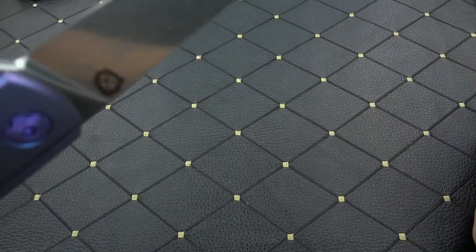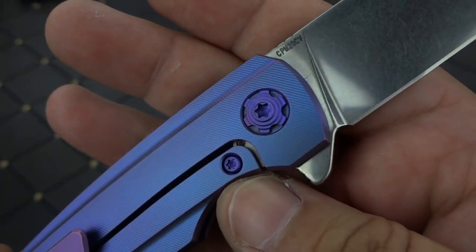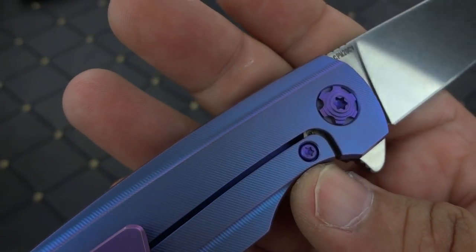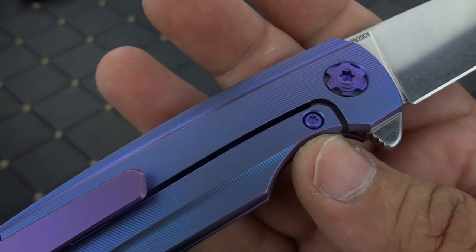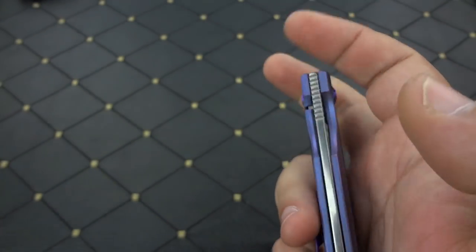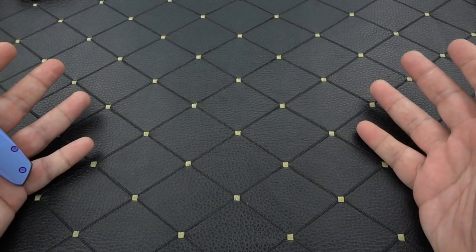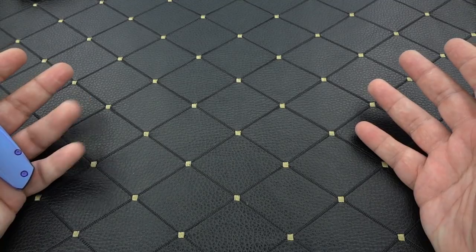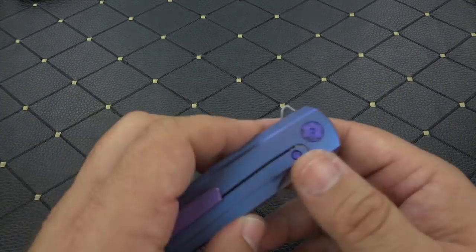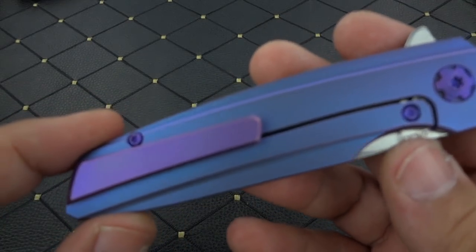Because you've got to realize these knives start at a base of $700, and they're nearly impossible to get. You're basically buying through lotteries, or if you make it to Blade Show. And I couldn't believe it, I stood there Friday morning, waiting for the customers to come in, and Joe and Andrew are standing there in front of, I believe, about 150 knives on their table. I'm like, man, you guys are going to run a ton of lotteries. Andrew's like, nope, these are all first come, first serve.